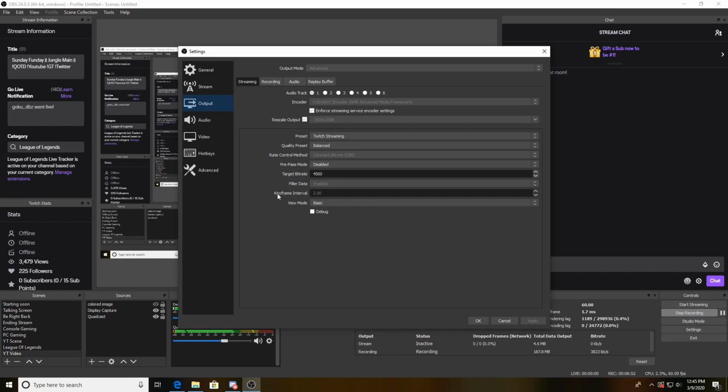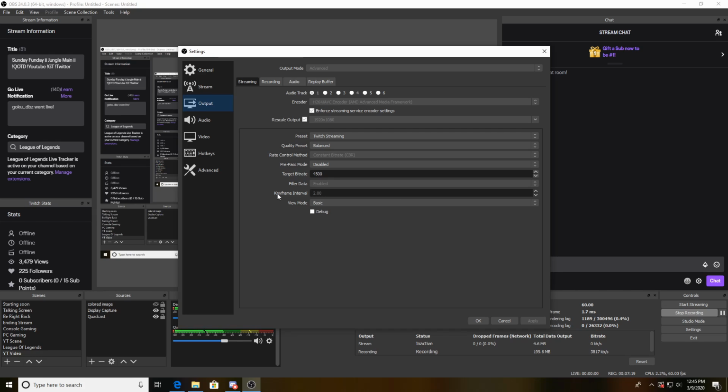The average bitrate for a streamer should be anywhere between 3 to 5,000. Most of the time, you are going to be told to keep it between 3,500 and 4,500. You can bump it up to 5,000, and it's not going to make a big deal. But if you go any higher than that, there is potential that your viewing audience will struggle to pick your stream up because you're streaming at such a high bitrate.